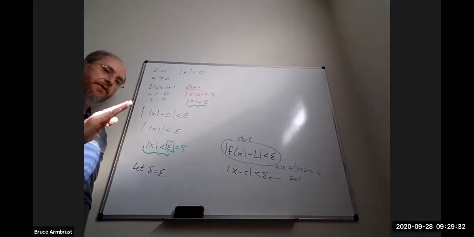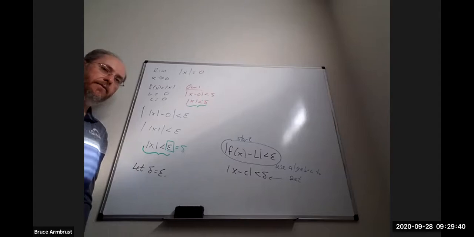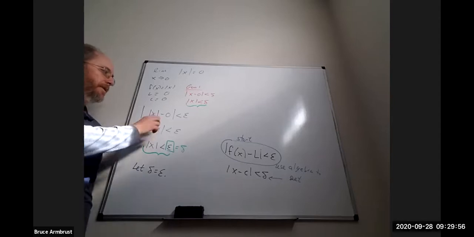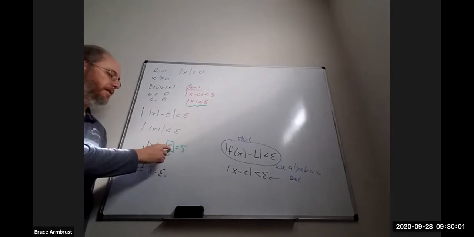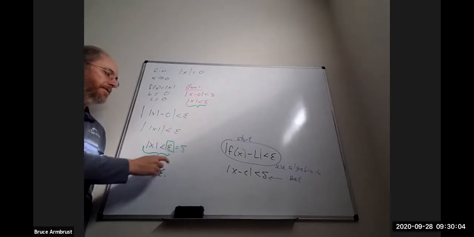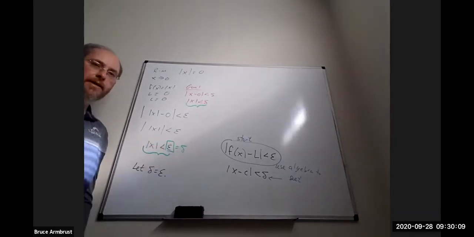So if I said, okay, you need to be within 0.1 of this limit, I would say, okay, well then don't go further away than 0.1 from 0. Or you say, I need you to be within 0.005. Okay, don't go further away than 0.005. Whatever you give me as an epsilon is what I'm going to return as a delta. But since this first inequality was able to end up looking exactly like the second one with this epsilon, that epsilon is our delta. So whatever's left over here after you do the algebra, that's what we pick to be our delta.